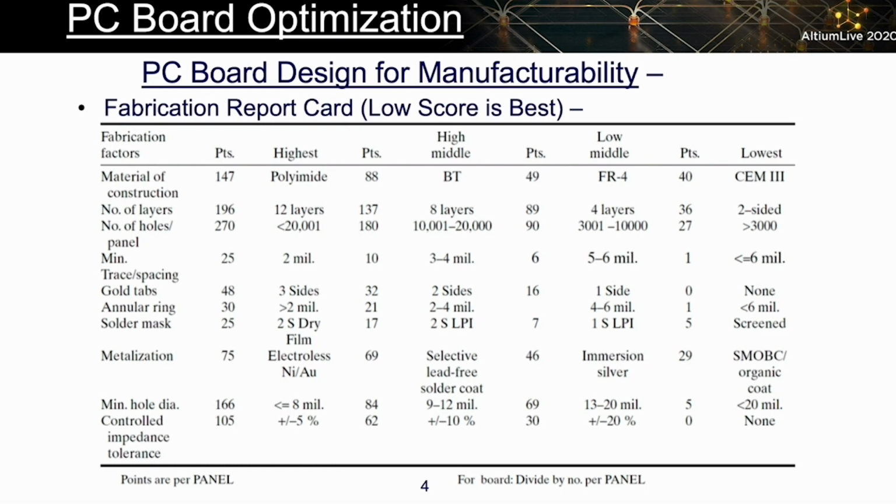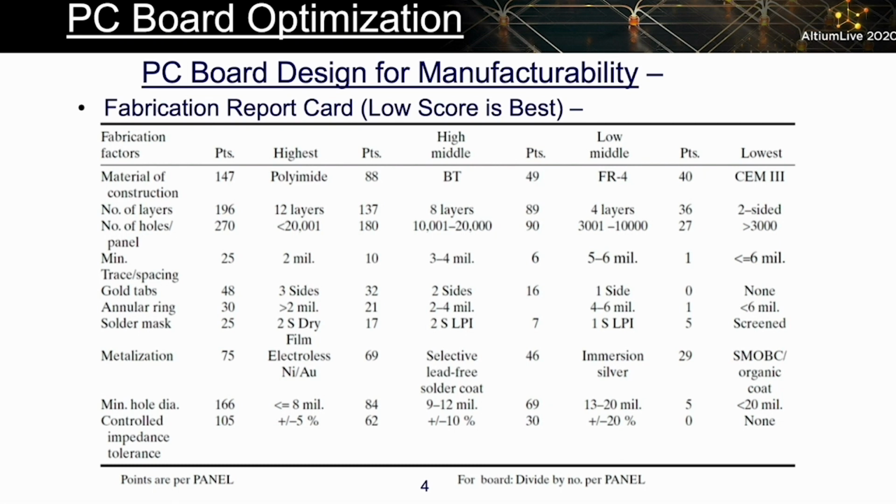Notice that FR4 has a score that's 1/3 that of polyimide. Do you need polyimide? Well, unless you do, I certainly wouldn't specify it, unless you truly need it for temperature reasons, which is typically why people would spec it. Obviously, polyimide is classically used in flex boards, and there are many reasons for that, but I'm talking about rigid boards in this case. If you need something that's really high end, like a Rogers Taconic or Arlon material, or one of the high end Isola or Nelco materials, or something from Matsushita, who's Panasonic, or any number of other companies.